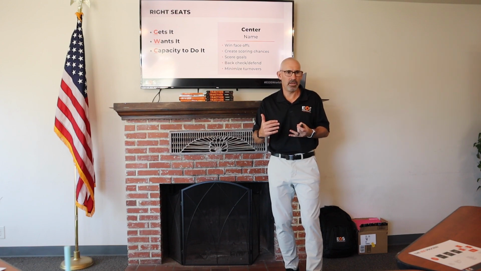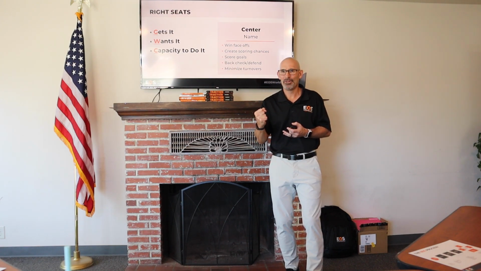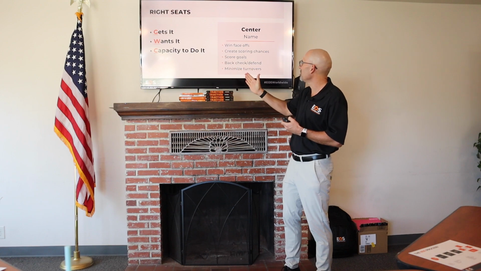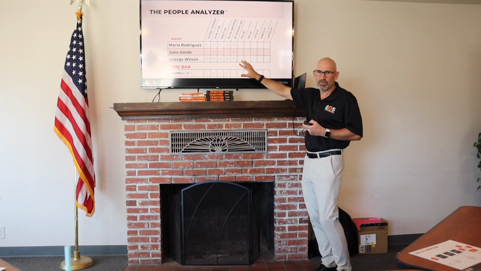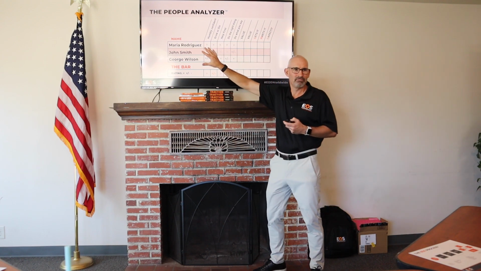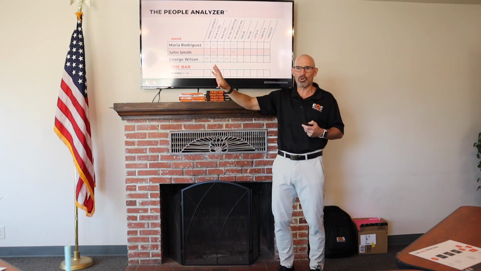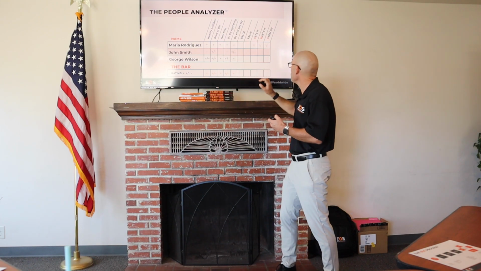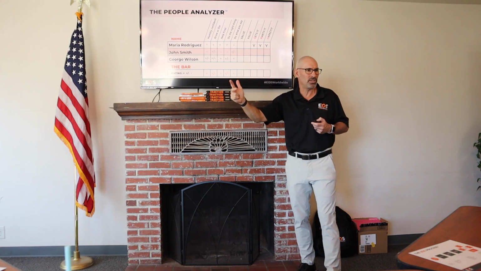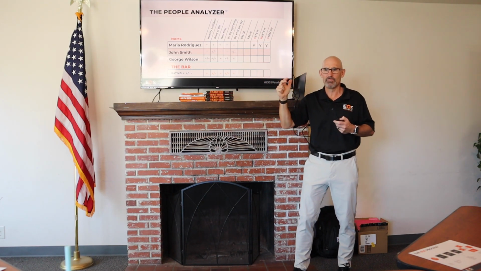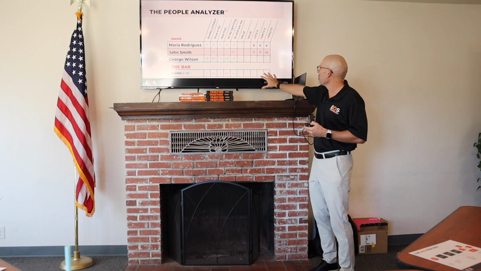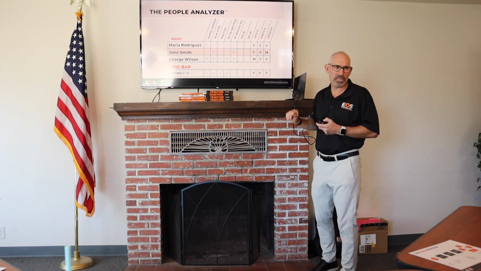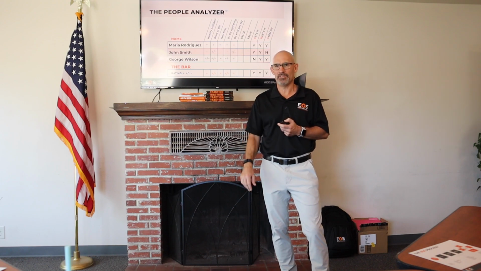So when we talk to our clients, we say, does he or she GWC the role? Do they get it? Do they want it? And do they have the capacity to do it? And so when we take that concept and we come back to our people analyzer, we throw that over here. So now Maria is the right person, right? All pluses, aligns with the core values. Is she also in the right seat? Well, in our example, yes. She gets it, she wants it, she has the capacity to do it. Maria can run the sales of our team. She can be the center on our hockey team. The bar for GWC is only yeses. There's no room for any of the lesser answers.